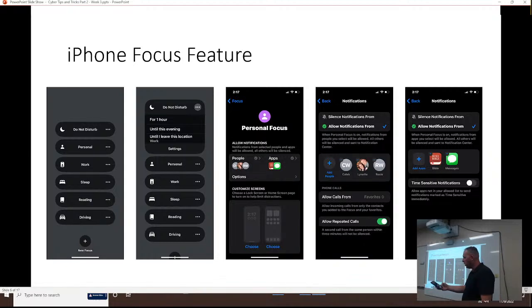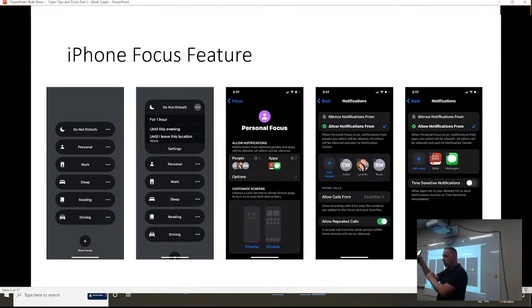So again, the focus feature is nice because I just swipe down on my phone and go into focus. And there are a bunch of already built-in focus features, and I'm using iOS 16, so it's the fully upgraded version. Because I've always used Do Not Disturb. You know, I'll be somewhere and I'll tap.